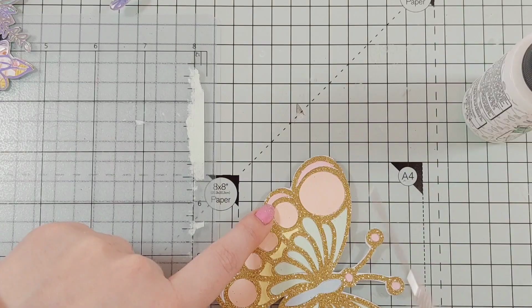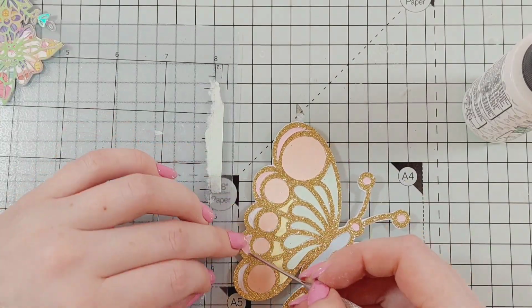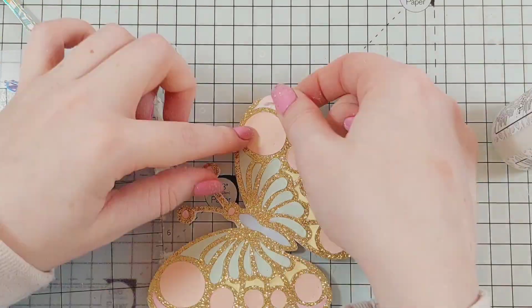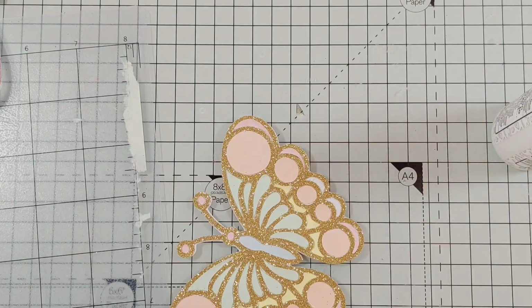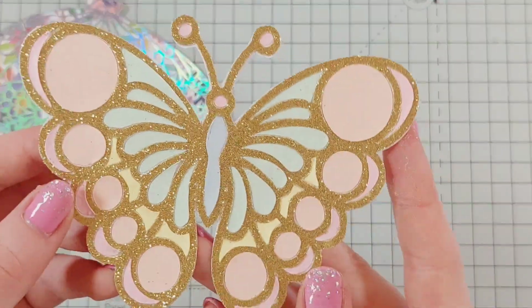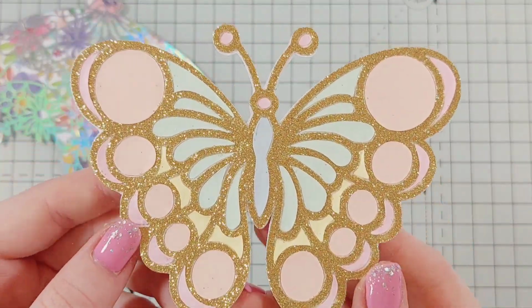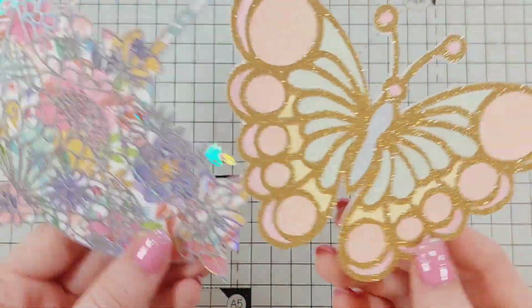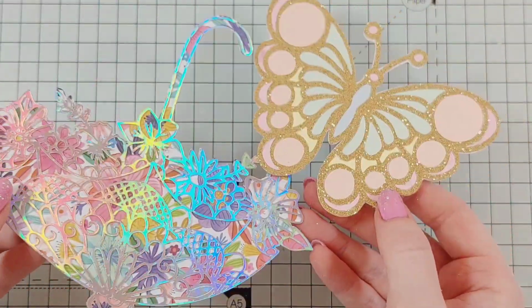I think I really want to do another one in bright colours, because this collection that I'm using in particular has a lot of bright colours in it, so I think that would be really fun. It would also be really nice to do another one using the pattern papers from the collection. This is how it turned out. I love it. I think it is so, so pretty. And I'm so happy with both of these cut files.